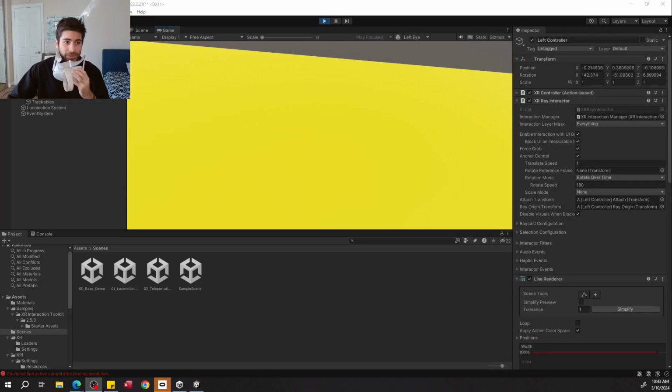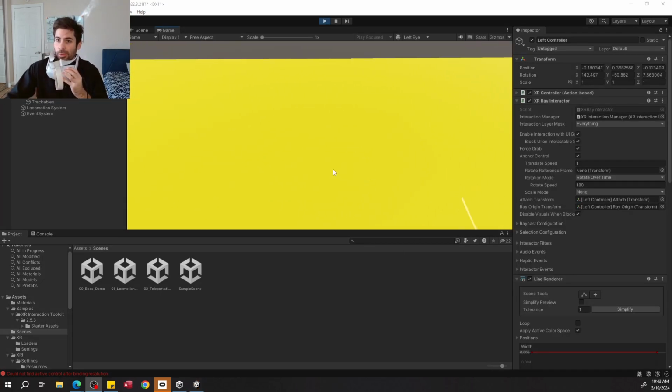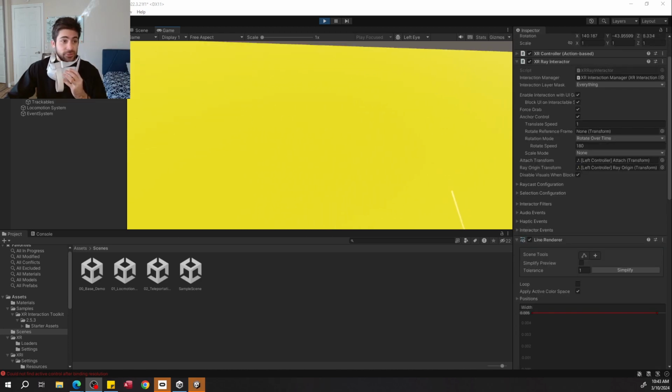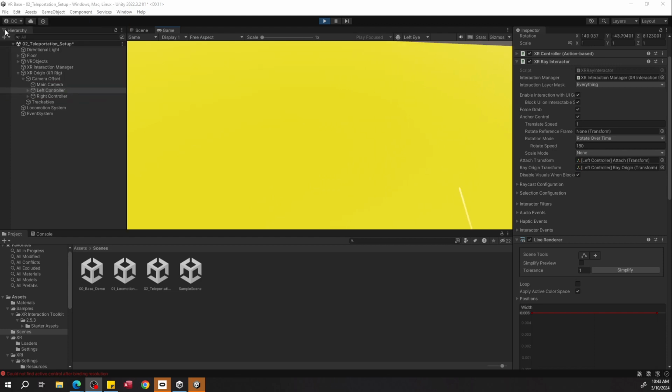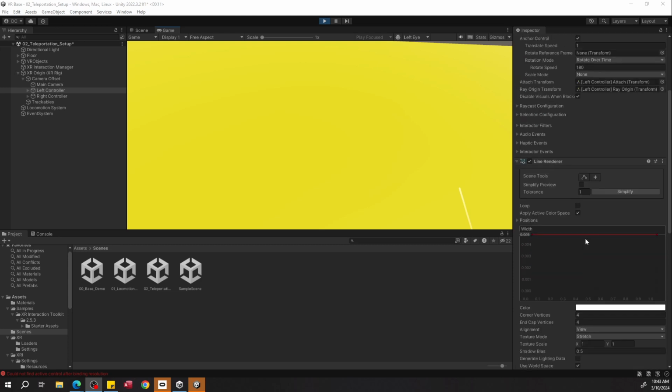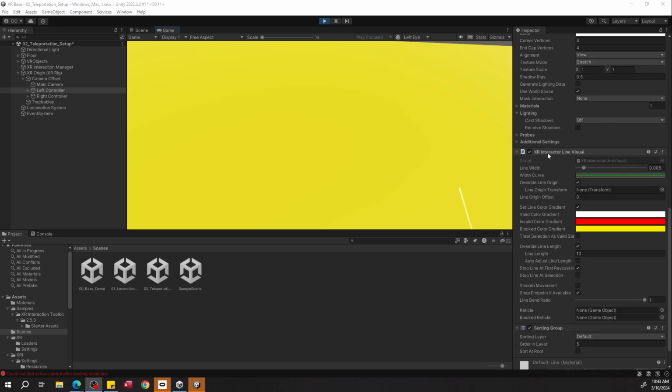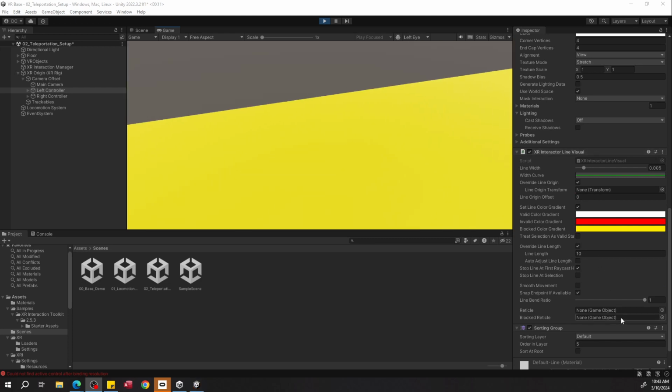Okay, so in order to fix the issue with the bending lines, what you need to do is go down to each of the controller settings. Let me turn off my camera so you can see this. You have to go to the left and right controller and turn the line bend ratio to 1, which is down under XR Interactor Line Visual, which actually gives you the graphics.